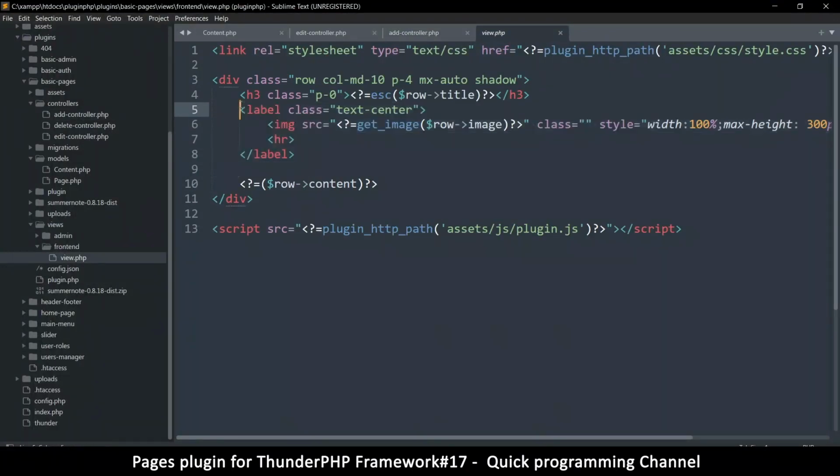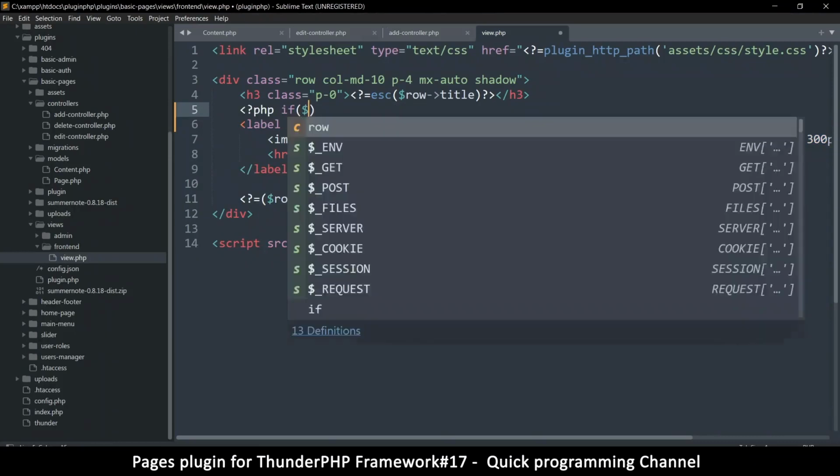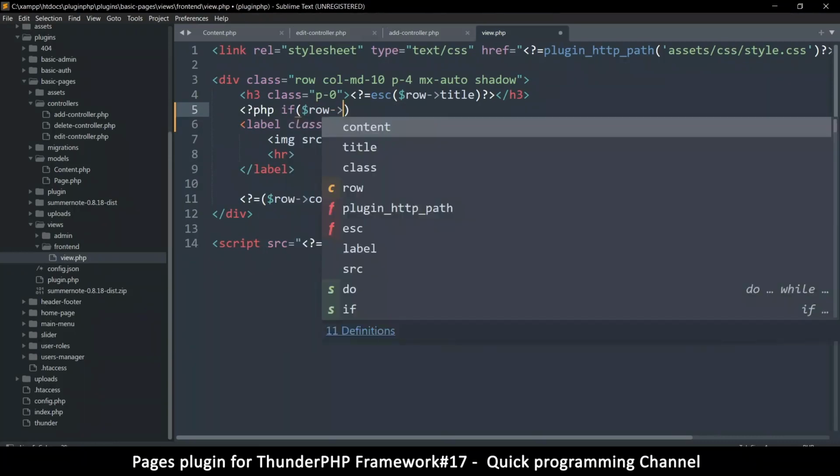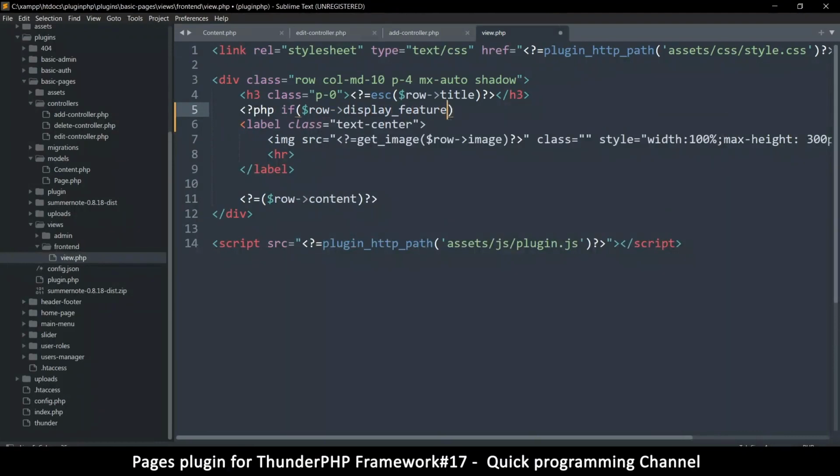So we can put an if statement here. Very simple. Let's just do this. PHP if we say row display featured image, like that. Okay. We don't need to say is equal to 1 or is equal to 0.